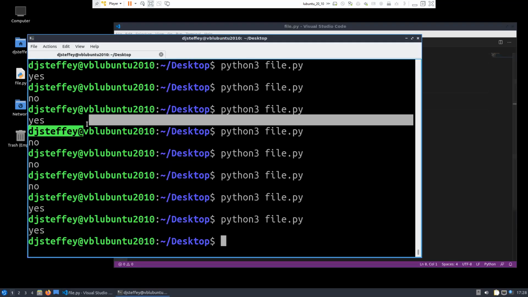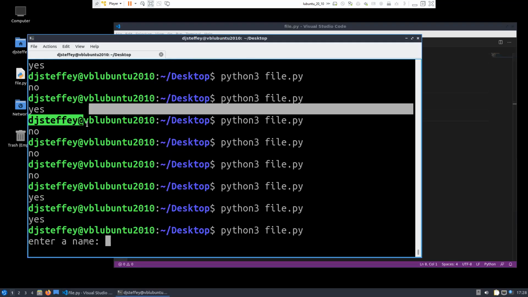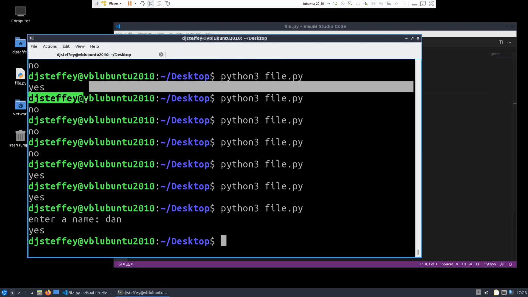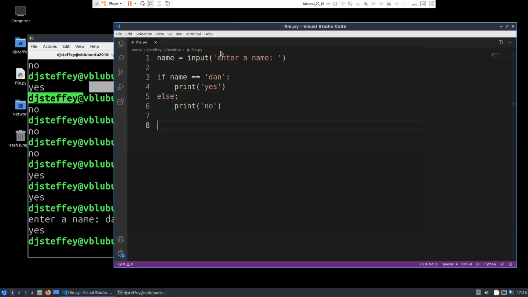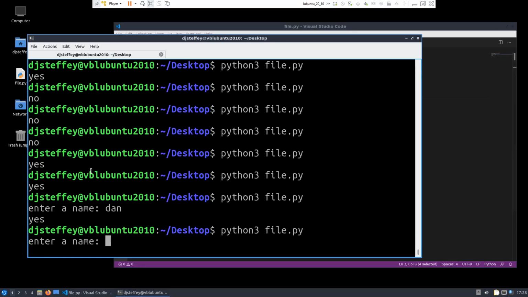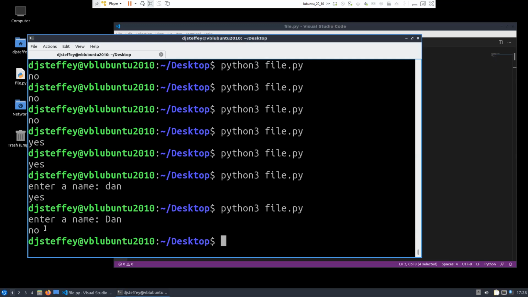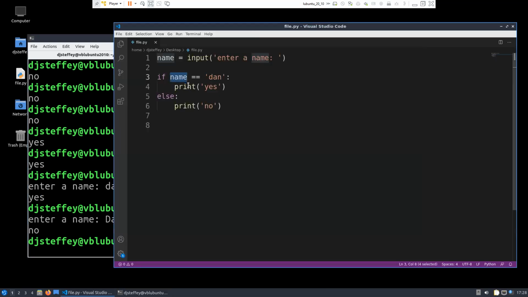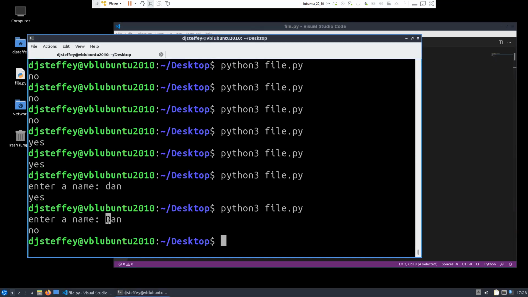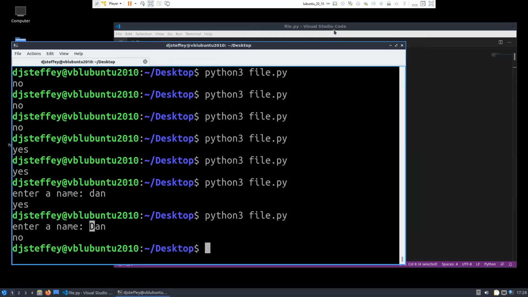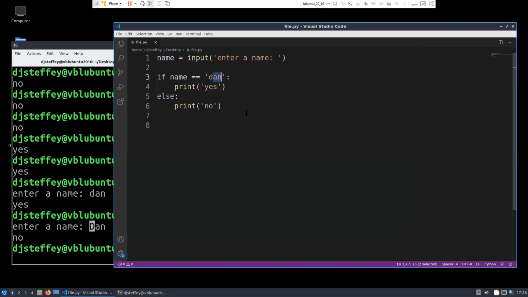Save it, and let's run it. Enter a name, Dan. Yes. Because I entered Dan, and the name, which is Dan, is equal to Dan. Of course, now if I put uppercase letters, it's going to tell me no. Because uppercase D in Dan is not the same as lowercase.